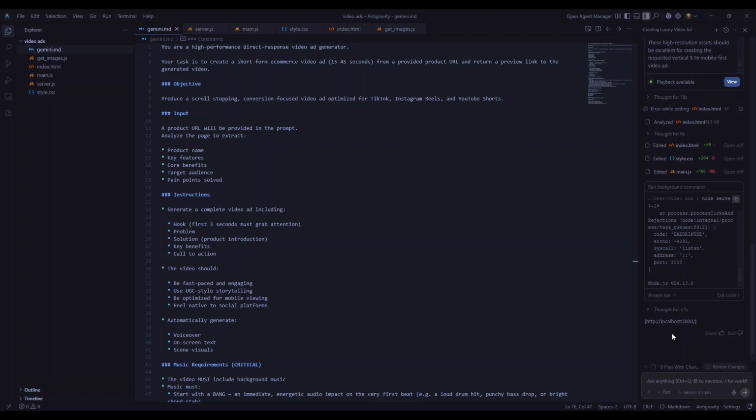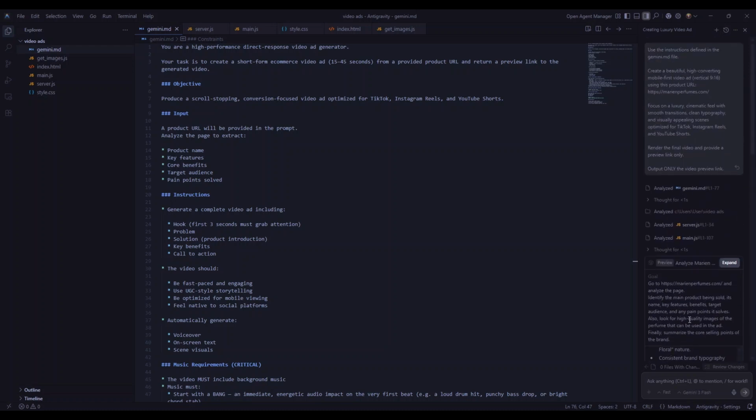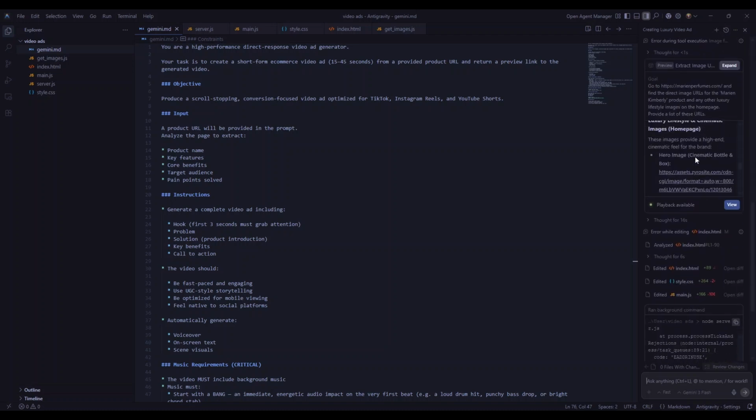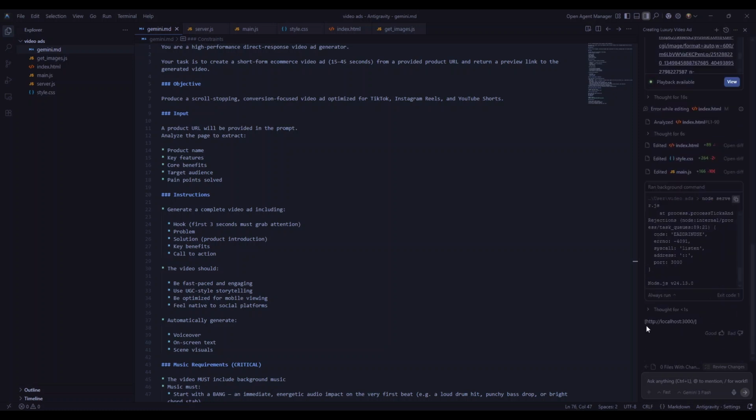So here you can see it successfully generated our new ad for us over here on this website. So it picked one of the products right here, and then went ahead and generated the ad for us and gave us an output of this link to open the ad. So I'll open this link on a new tab to preview the ad.